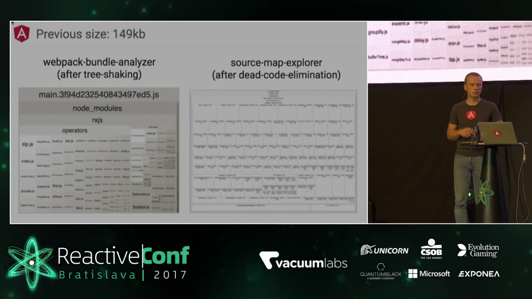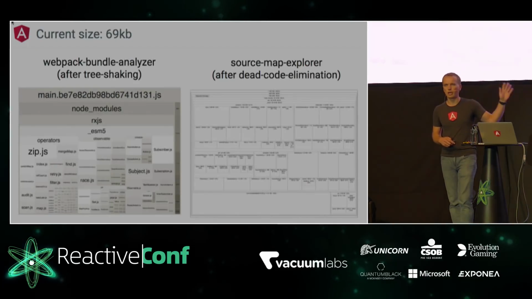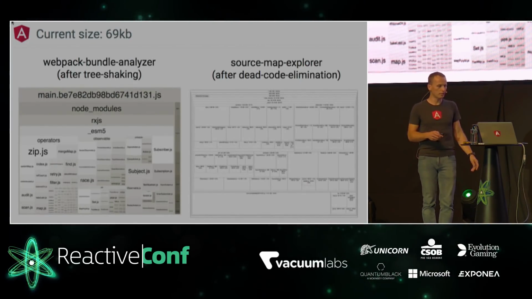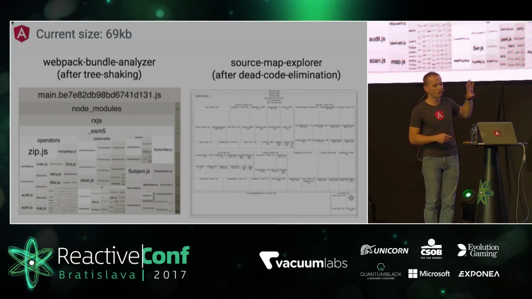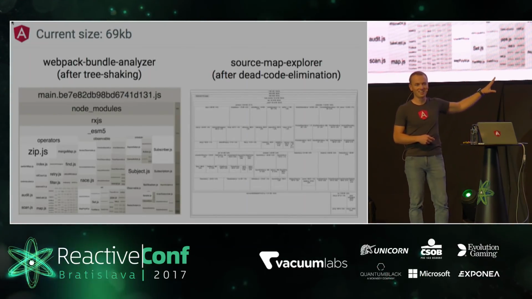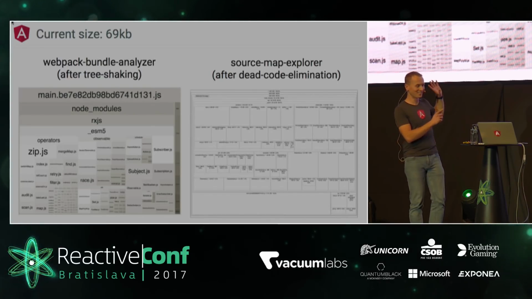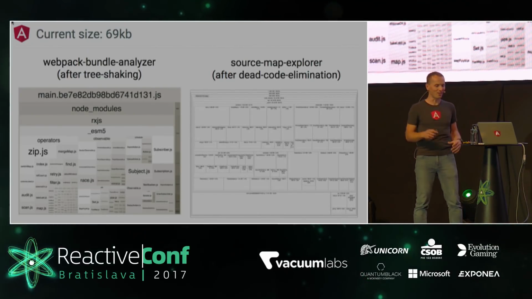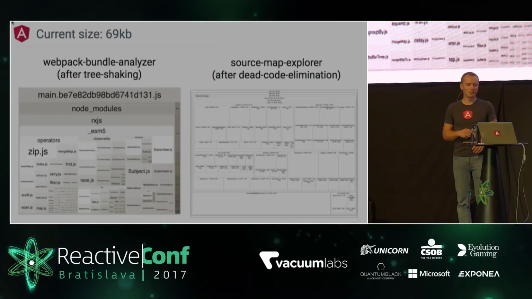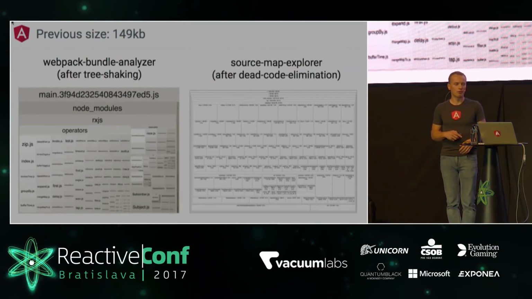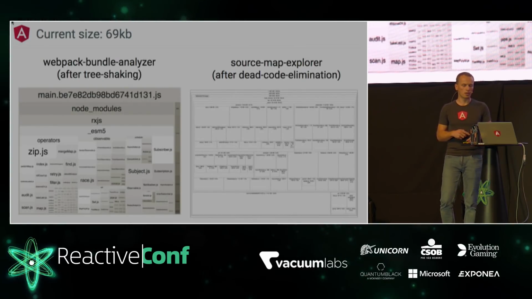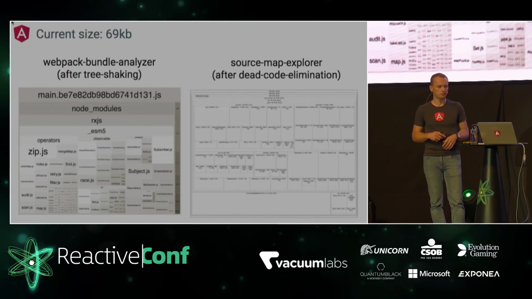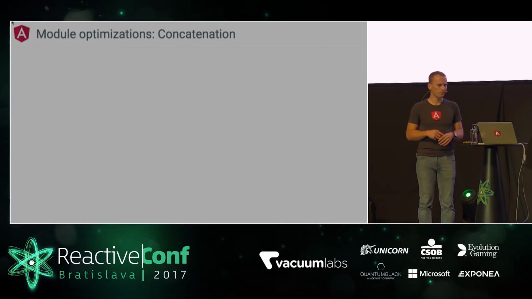So now, if you look at the bundles, this is the previous structure, and this is the new one. We see that it's better. I'm not expecting you to read stuff. Just visually, if you see a busy screen, that's bad. We want simple, big boxes. Okay, so we are reducing the number of modules in the bundle, but there's still a lot of stuff that remains. But we're making some progress.